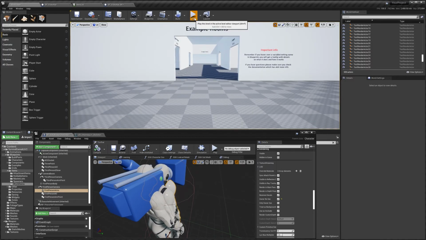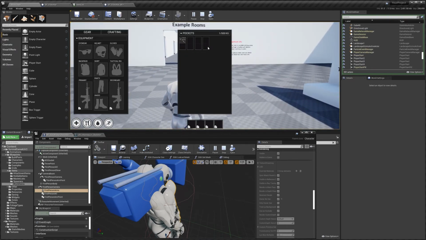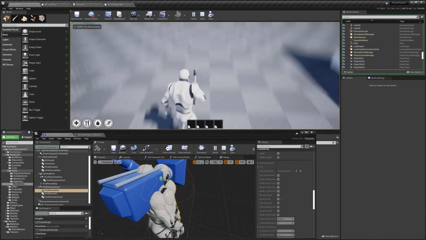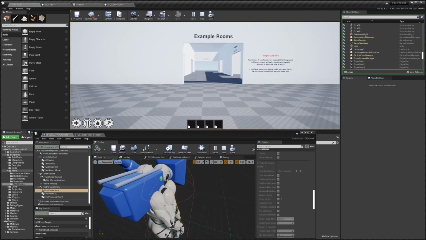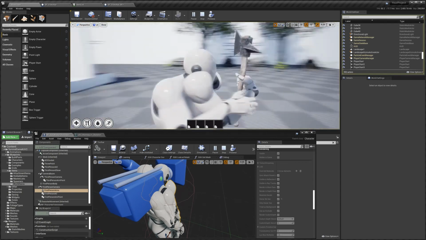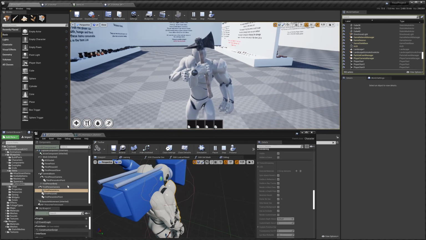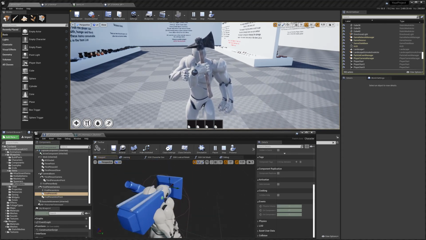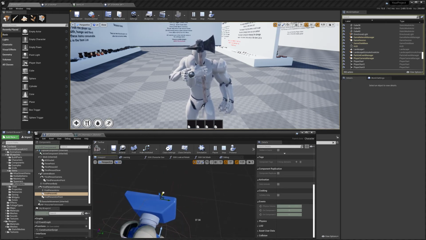Then we're going to jump in, hit play, and pick up our axe again. We're going to hold it. So you can see it's remembered our third person position. If I hit V to enter first person, you can see we can't see our axe. So again, I'm going to hit Windows key, eject, and you see that our first person mesh is kind of a bit off. So first thing we're going to do is, with our first person AO, start moving this about and get an idea of where we want to put this. So I'm going to start by rotating the hand like this.